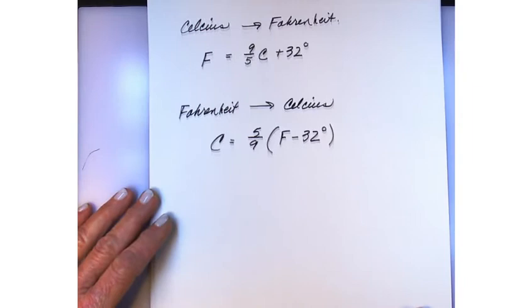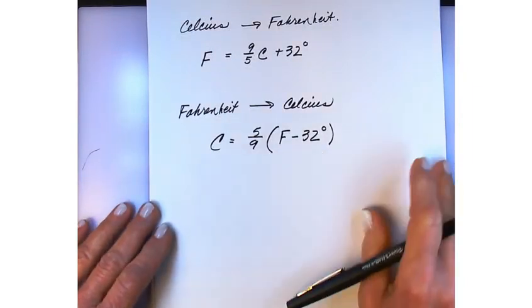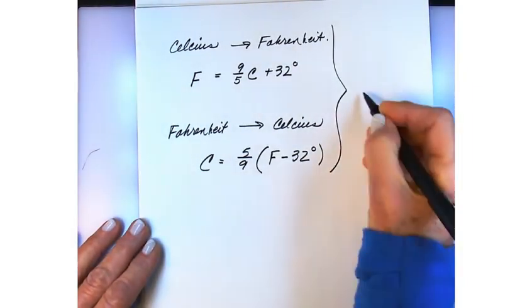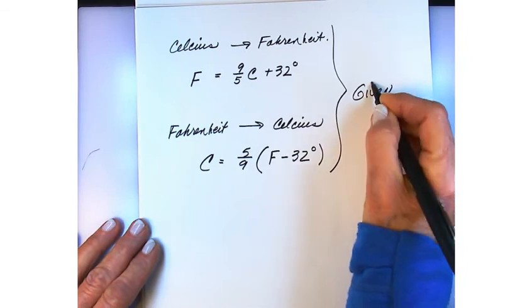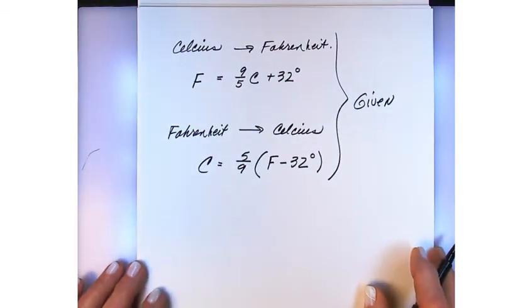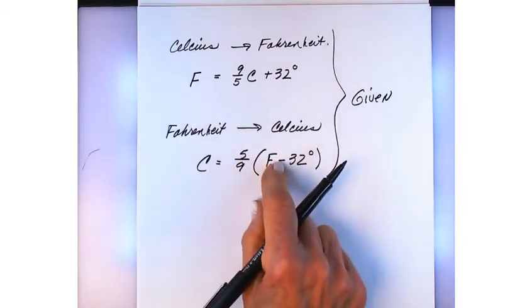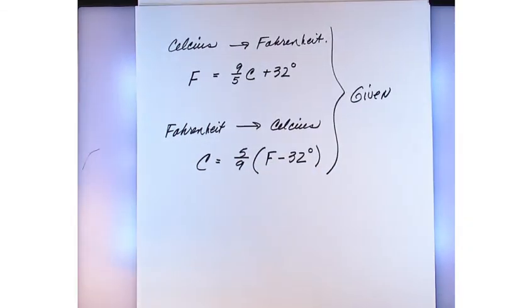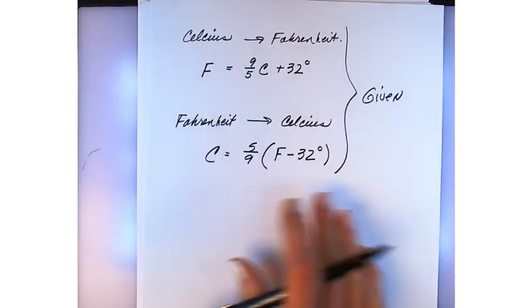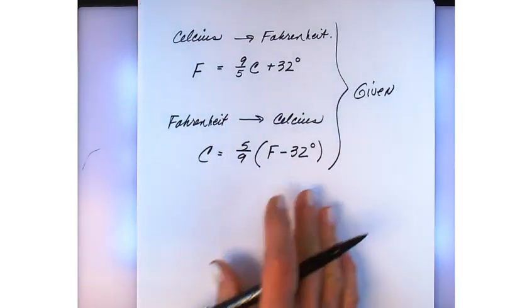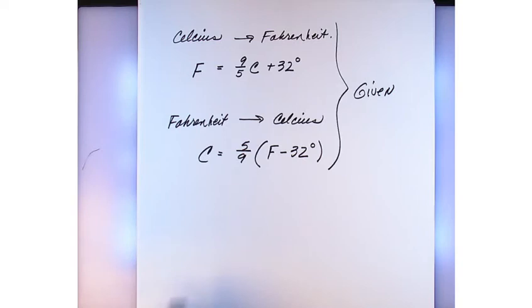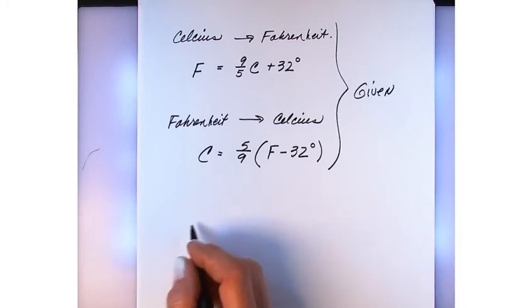So those parentheses are important. Both of these formulas would be given on the exam, but you need to know how to use them and you need to know which one to choose. So I have found in the past that even though these are given, if a student hasn't worked with them, that student is confused as to which formula to choose. So let's see if we can clear that up.